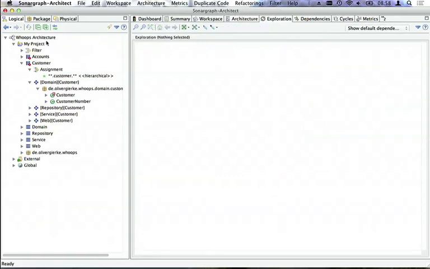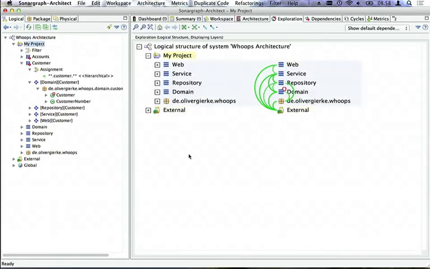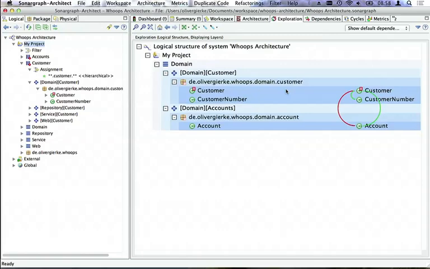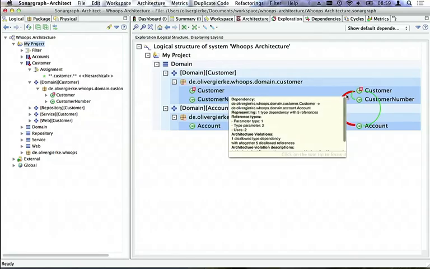And you can explore those by using this exploration view here, and that also shows you the dependencies. They have to be read counterclockwise, right? The service layer, for example, depends on the repository layer, it depends on the domain layer, it depends on external services, of course, and the web layer depends on it. And what you also see here is this red circle, which stands for cyclic dependency, and you can clearly see that the customer, according to my architecture description, has an unwanted dependency to the account class, right?